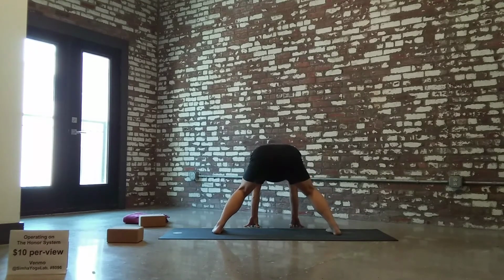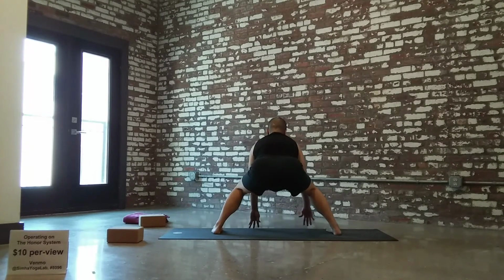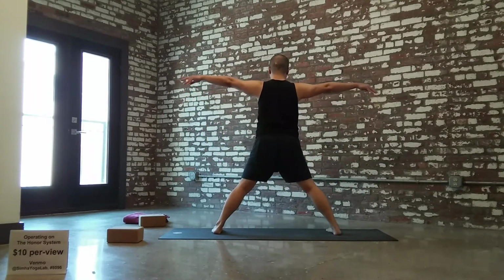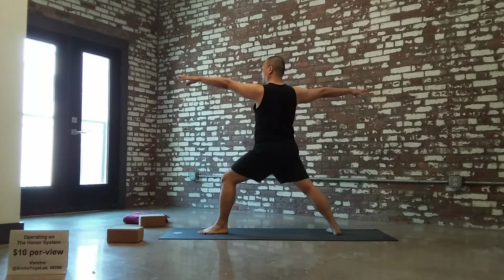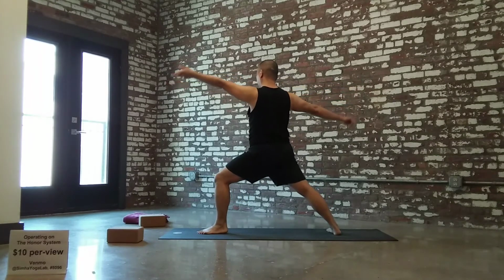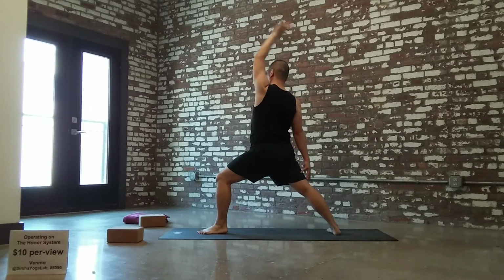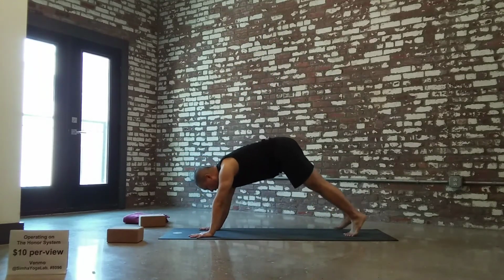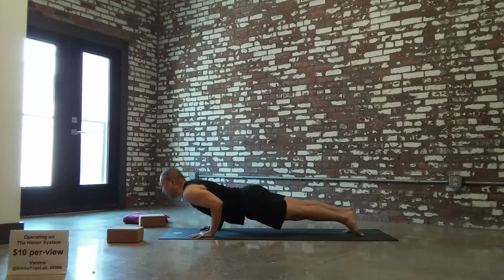Bend at the knees. Let the seat drop a little bit. Shift the weight back toward your heels. When you think about coming up, think about lifting the head and the upper back, so you're coming through a straighter spine. Then, on the inhale, lift up through the strength of the legs, expand the arms out, turn the left toes back forward, warrior two, reverse warrior. Hands to the floor, chaturanga, up dog, down dog.